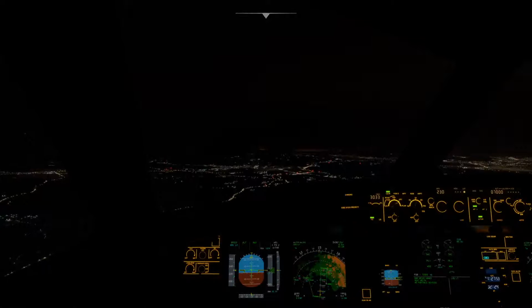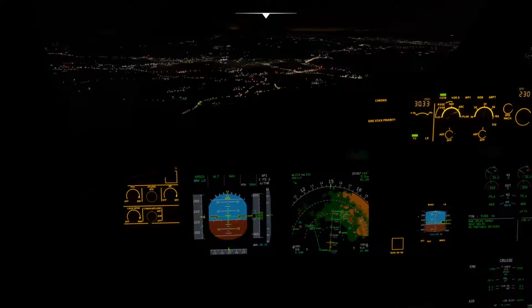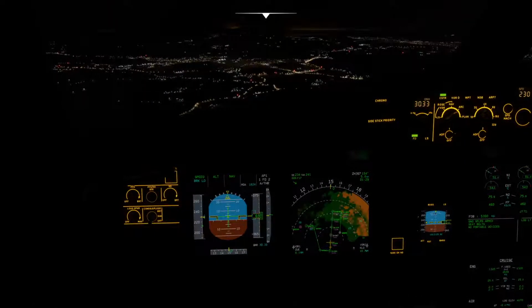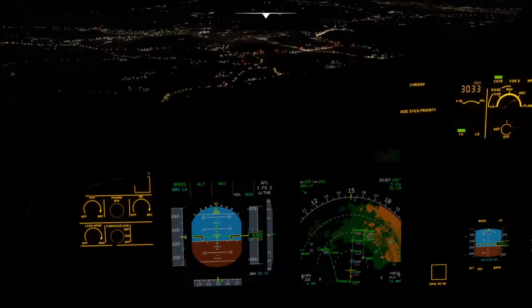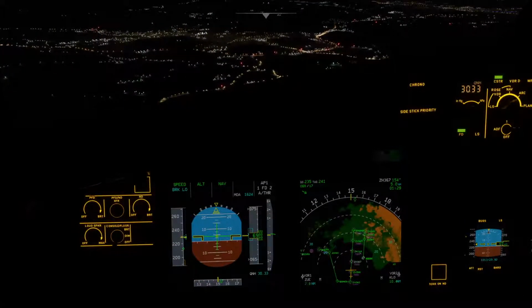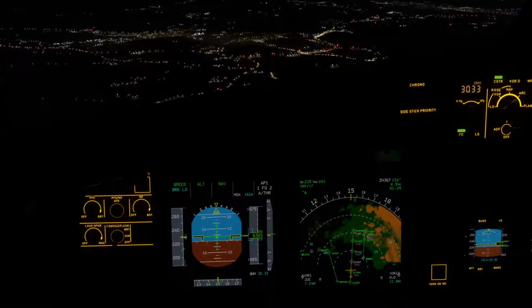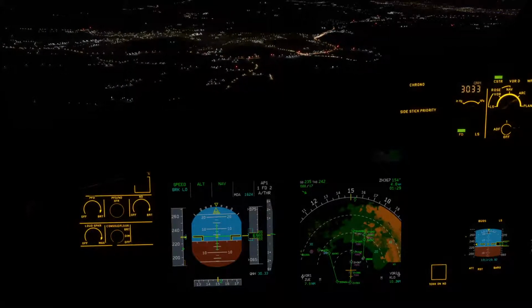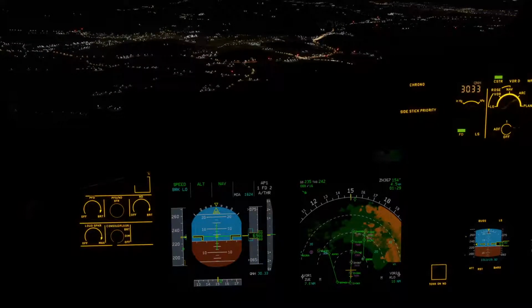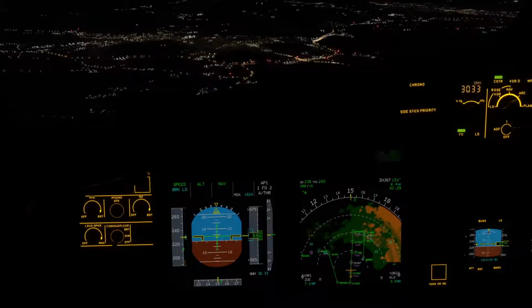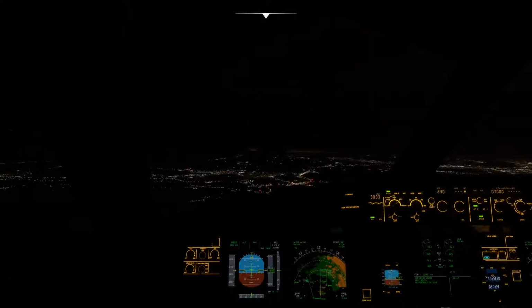340, and then Utixo, Milny. Yes, this one looks good. So Utixo is basically our localizer interception. It's 13.2 miles away.